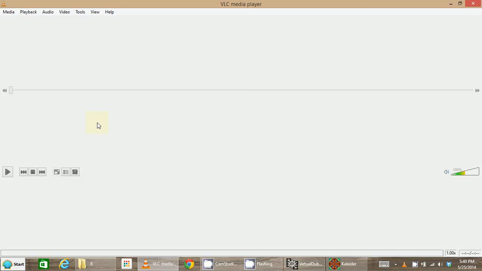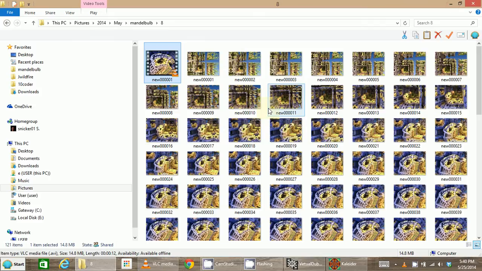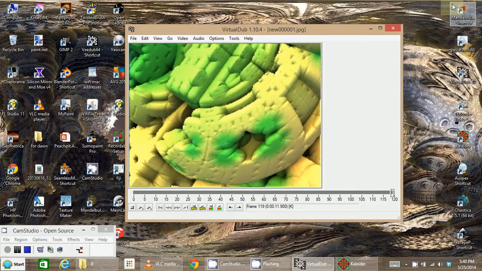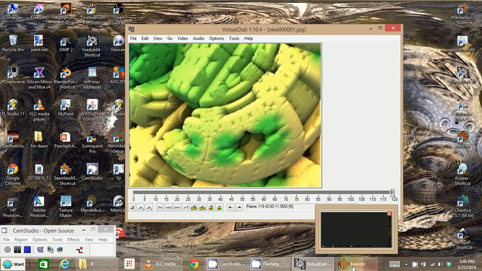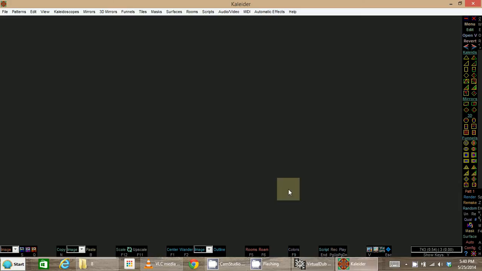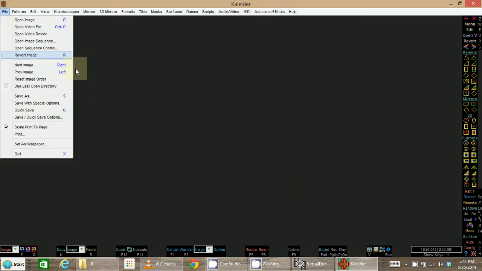The bigger the size, the better quality you'll get. I also want to show you another neat little trick. If you go into Kaleider, if you go to File, it also has an open image sequence right here.